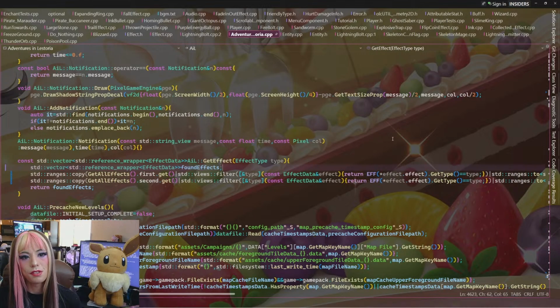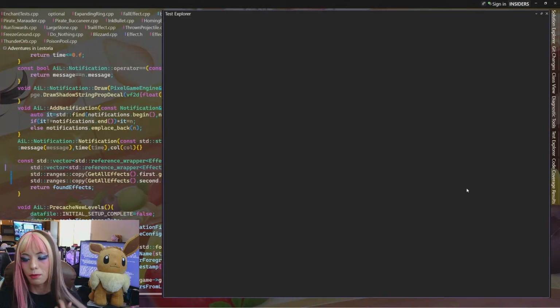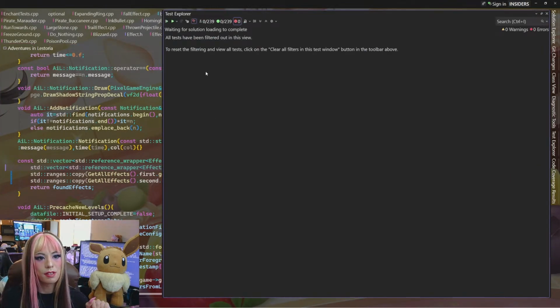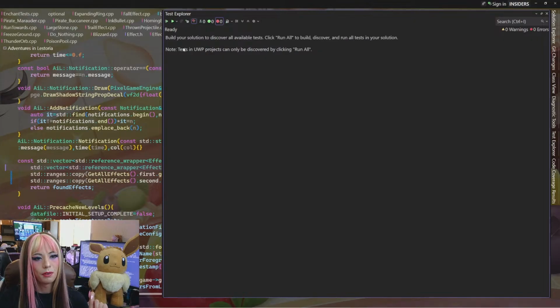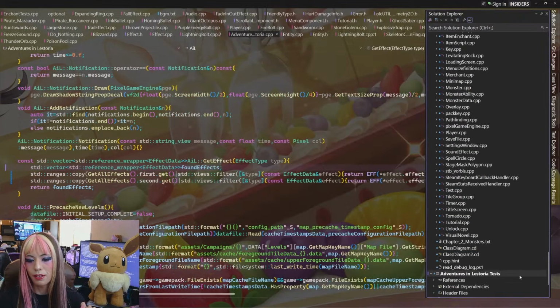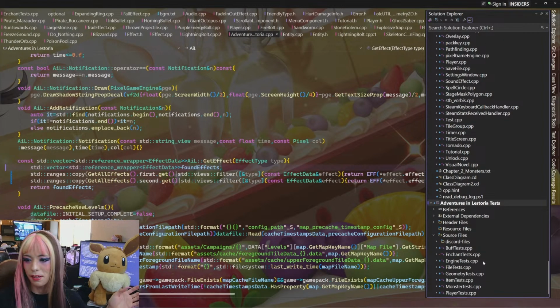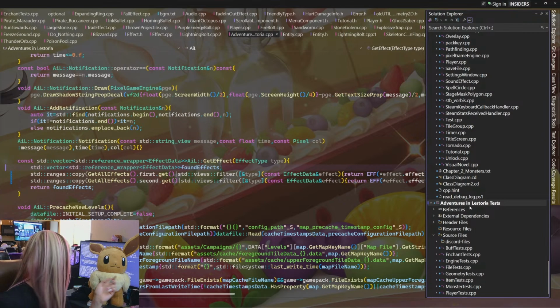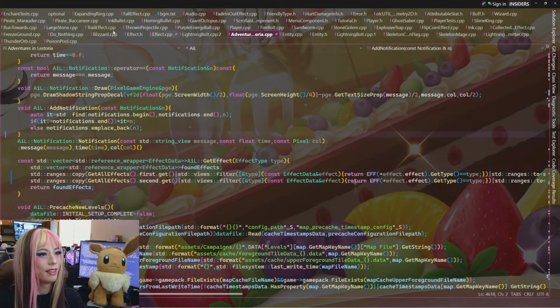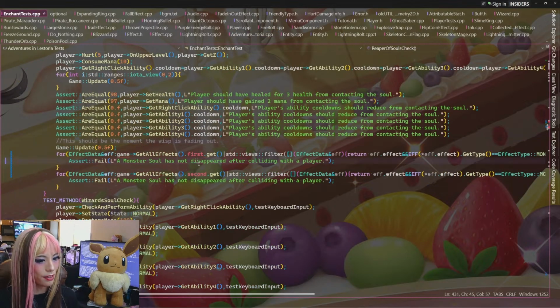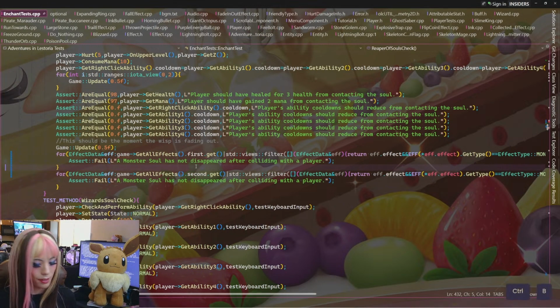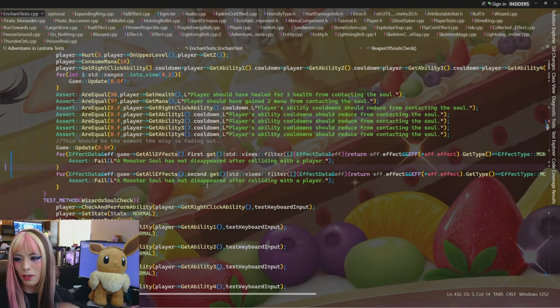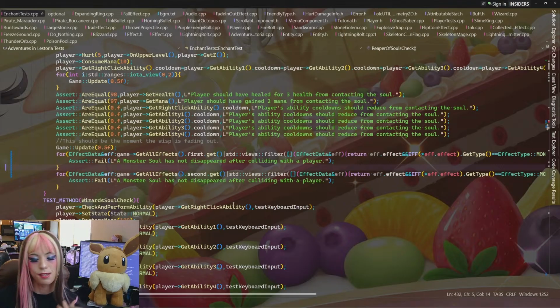Okay. So, I think while we are writing the next set of unit tests, we also run our current unit tests. I think that would be a good idea. Also, it doesn't say any are found. Am I running the right thing? I did a build. Oh, I must have not built in here. Okay, so it's probably confused, yeah. It was probably just building the general project and not the unit testing project.